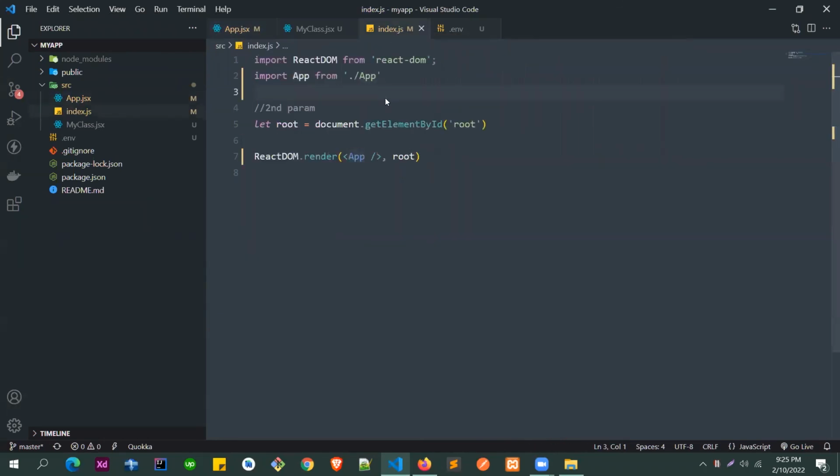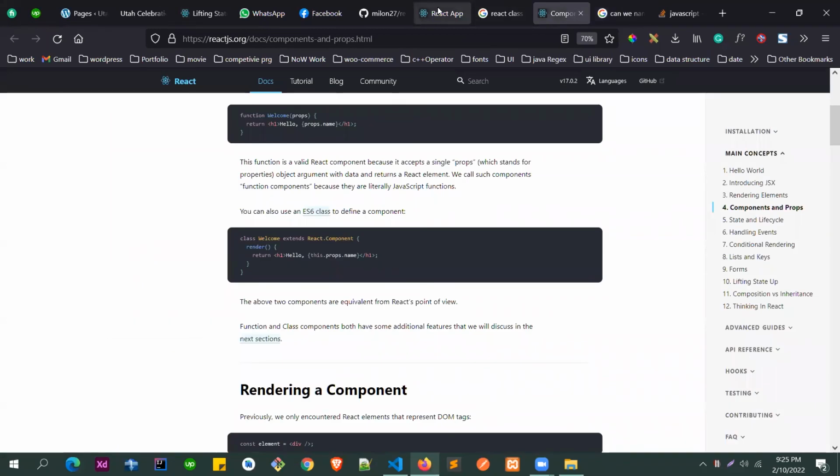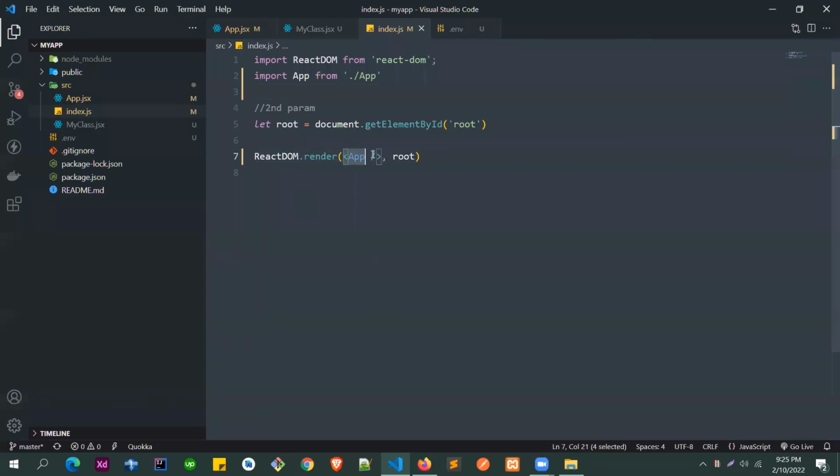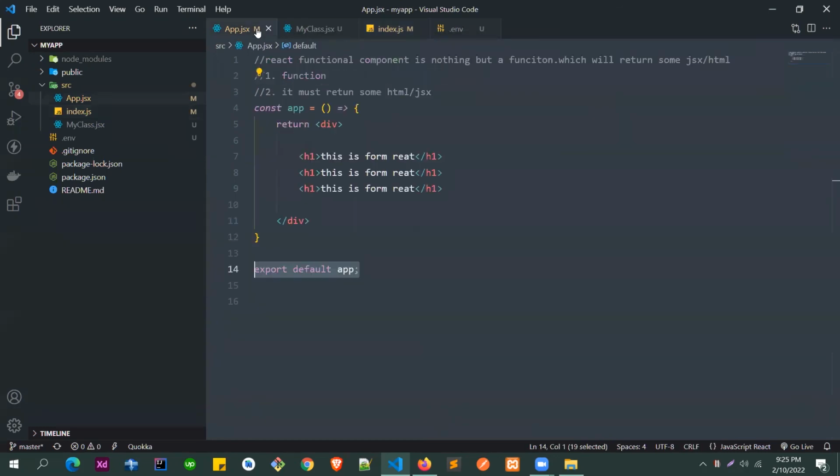Now as you can see in the browser, it's working. So the main thing is that whatever you're passing in render should be in capital letter. You can give it a lowercase letter, but instead of doing it in two ways, it's better to do it the same way and make everything capital.